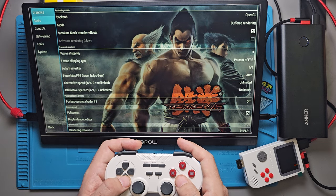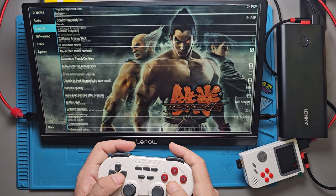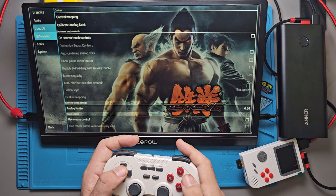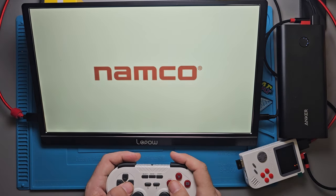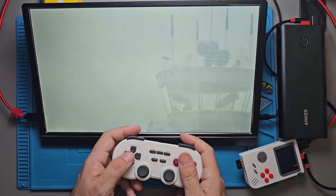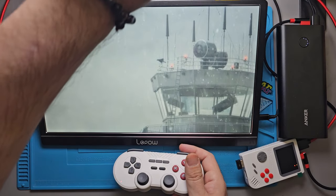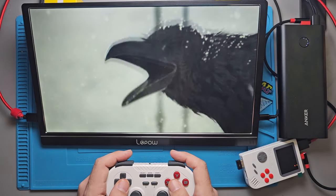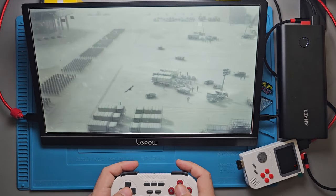Under Controls, I found the On Screen Touch option and disabled it — goodbye to the on-screen touch controls. Now continuing into Tekken 6. The screen looks a little washed out because of the light I have nearby. But look at how clean this looks — this is just the intro though. This is the 4K Game Box playing PSP Tekken 6 for about $30, comes with two controllers and HDMI cables, and you can use your own controllers.